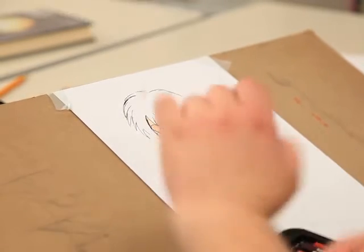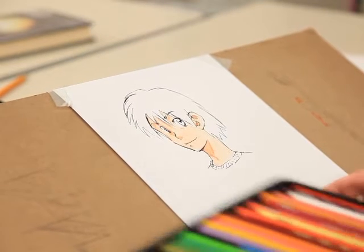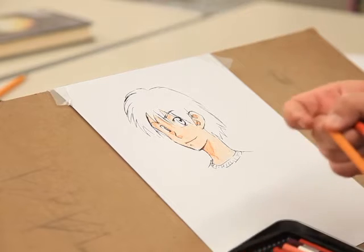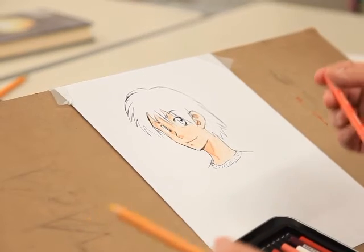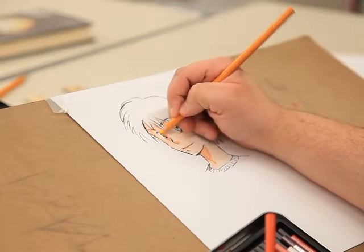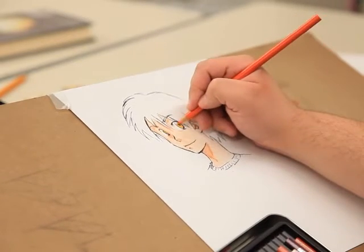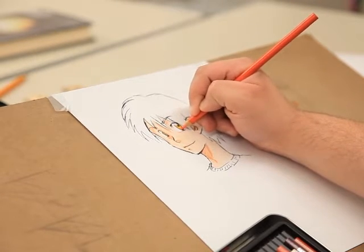What color should I make this guy's eyes? Orange. Orange eyes, all right. A much less natural color than what I was going to go for, but that's fine, it works too. I'm going to go with a very light yellow-orange and then a darker orange. In fact, yep, vermilion. It's a good orange to go with. So, first I'm going to place down this golden yellow. A really good trick to do with these sort of things: start with a color that's even lighter. It helps everything just pop.